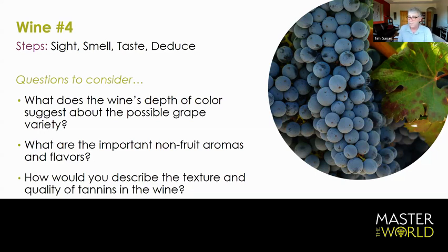One quick note, Veronica brings up a good point, ripeness versus residual sugar. So Veronica, just to say, remember, this is a function of yeast and fermentation. You can have really ripe fruit where the yeast consume all the sugar and you have a wine that's dry, as opposed to a wine with not even ripe fruit like Riesling from the Mosel Valley, where they stop the fermentation before the wine is completely dry and you have residual sugar.